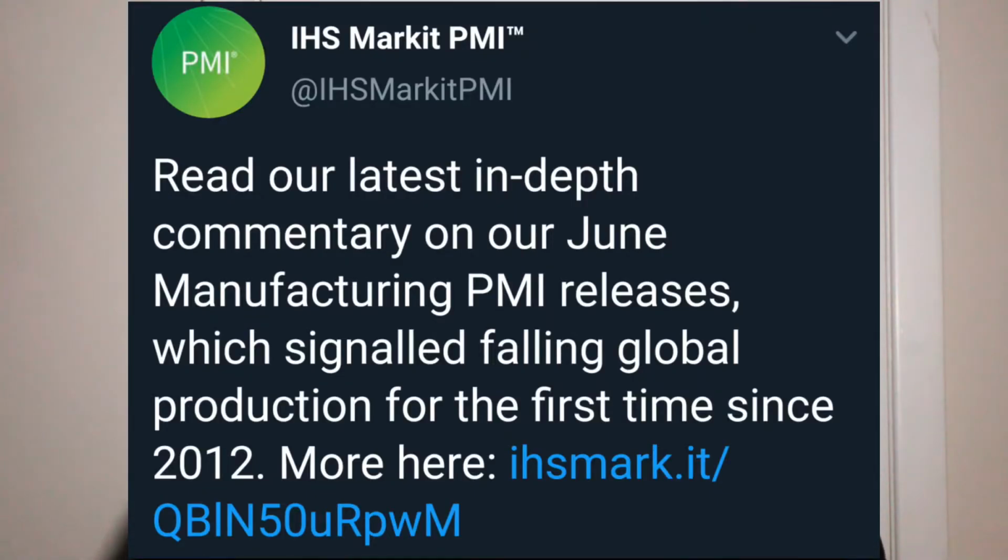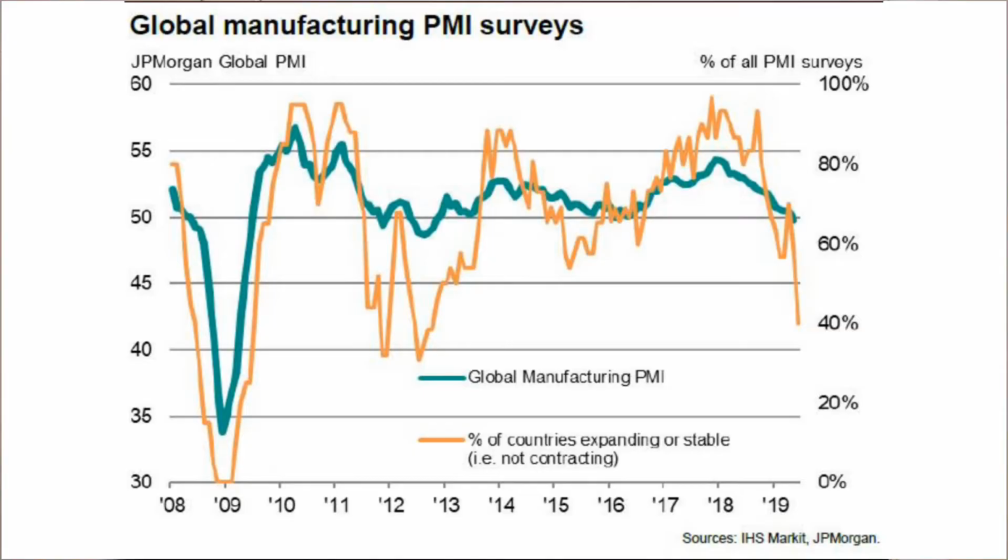And next up, I'm going to overlay first the headline here for the JP Morgan Global Manufacturing PMI for the month of June. And as the headline says, it's at the lowest level since 2012. And next, I'm going to overlay the actual chart here. And you'll see actually a very disturbing trend. The percentage of countries with either stable or expanding manufacturing is around 40% right now. And that's at the same level as the 2011-2012 European sovereign debt crisis. Now, what does all this mean?